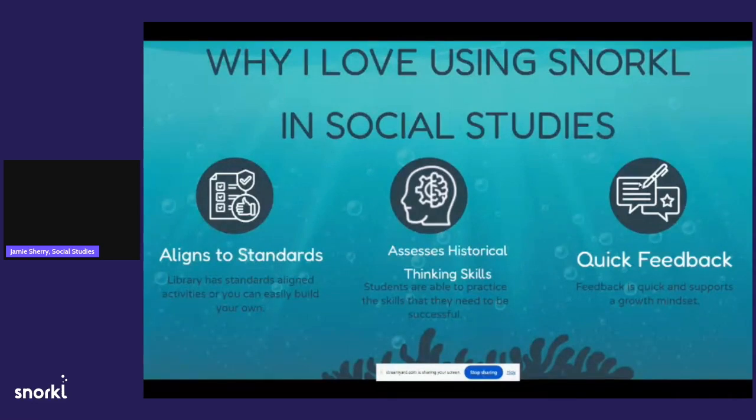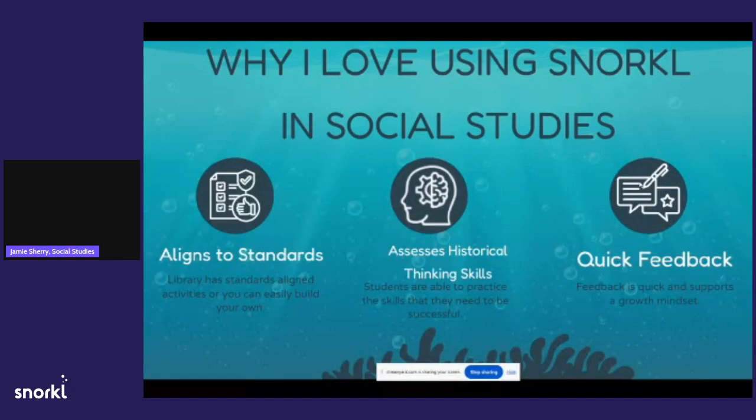So as John mentioned, the library has been being built. I've been able to have the opportunity to help support building that library. And it's been great because we're creating activities that are already existing that you can find easily and add to your lessons and add to your unit planning as you go to teach those topics in social studies.